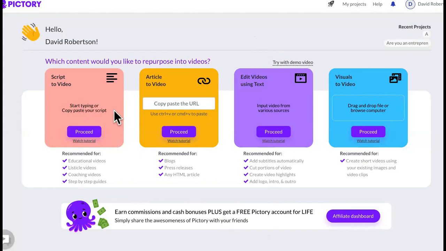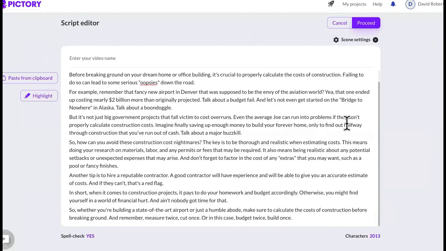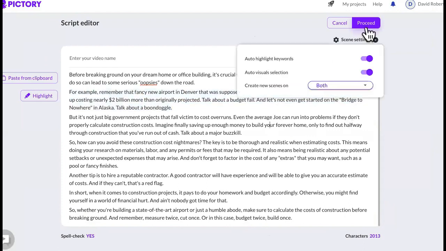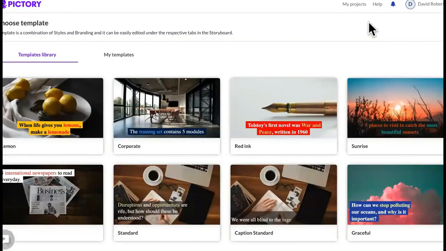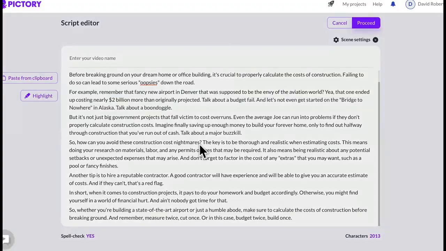As you can see right here, it's going to create the video for us just based off the script. We type in the script, and it's going to create the B-roll for it. It's going to have stock footage and all of that. You don't have to worry about copyright issues or anything. And we just got the article created for us, so we don't have to purchase any articles. Click proceed. And since this is not a course going on Udemy and it's just going on YouTube or something like that, you can use the AI voice for this. So we're going to click continue, just clicking the template.